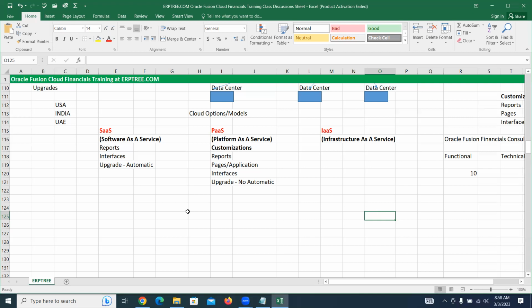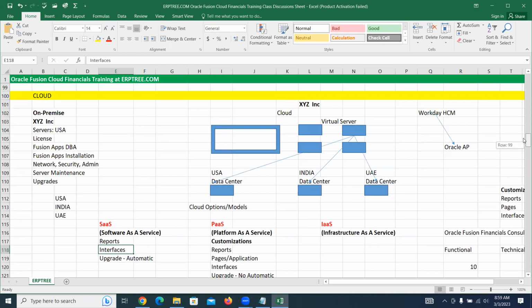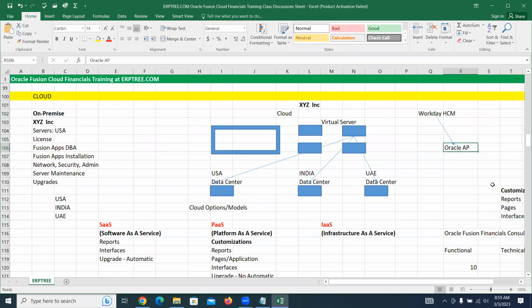If you look at each item I mentioned, in case of SaaS, you can use the application that Oracle is providing as it is. Apart from that, you can create new reports and connect one application with another application. Here is a small example. Say you are using the Oracle Accounts Payable application, Oracle AP, and you don't want to use Oracle HCM, Human Capital Management.